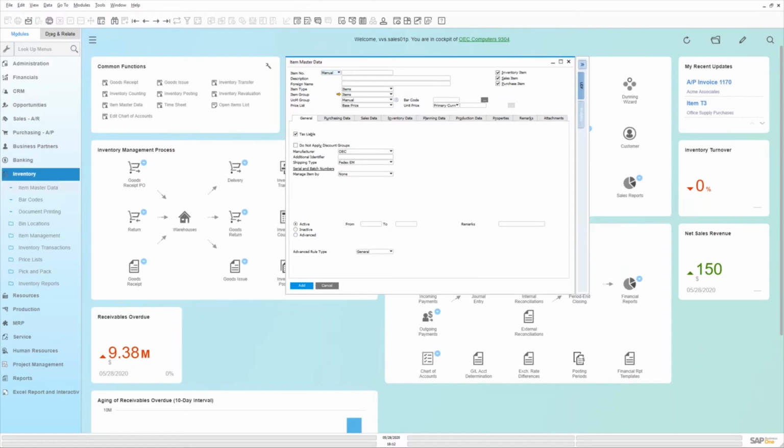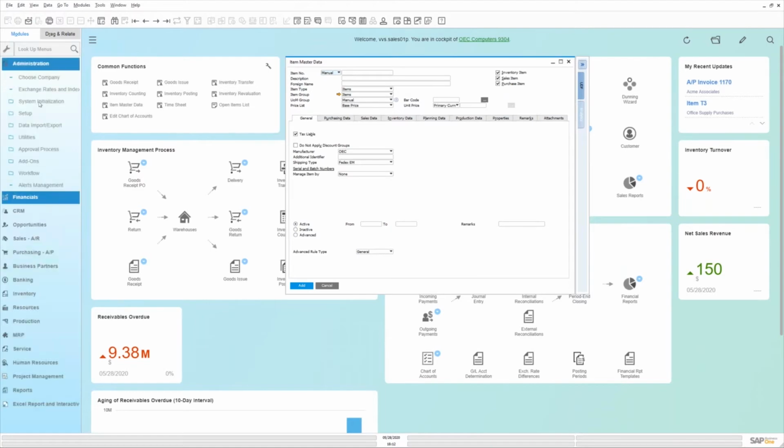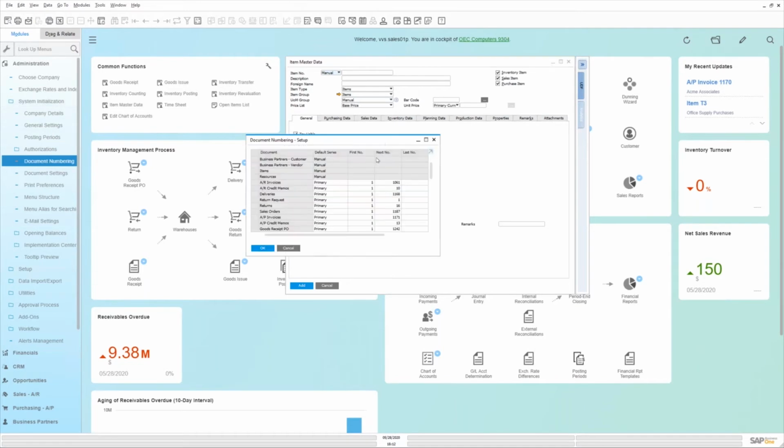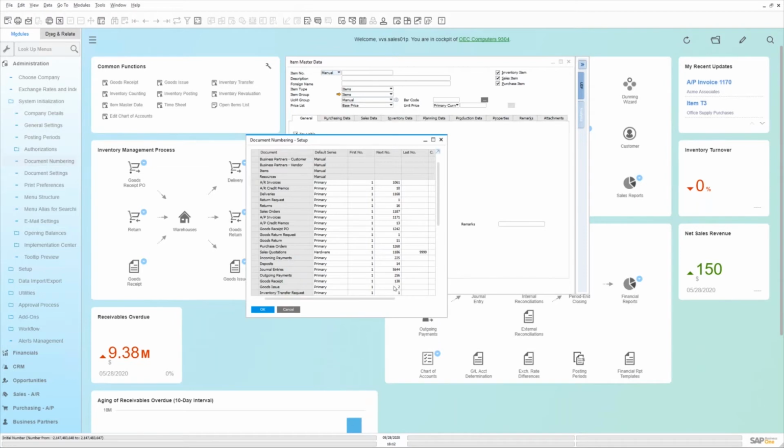Where do you access those settings? If you are an administrator, you can go into system initialization and you can go into document numbering. In this panel, you will see all the various documents where you can set essentially the first number, so what the current number is on that document. You can see all of these were set at number 1. And then the items that are gray imply that there is a many-to-one relationship, that there's some intelligence.